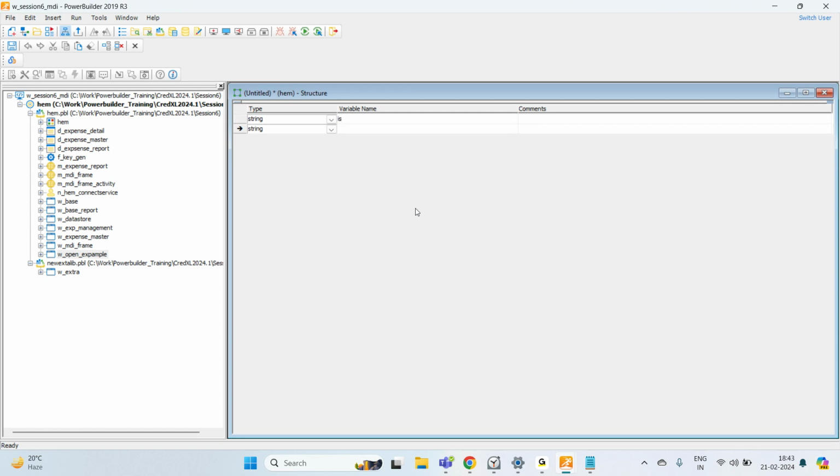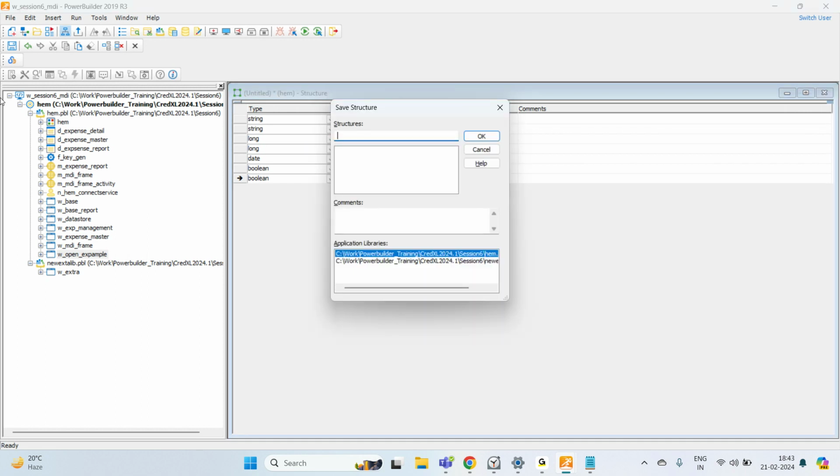Here I am saying string is_value1, is_value2, and here I am saying number, long il_value1, il_value2, and now date, I can say date idt_value1, or I can say boolean ib_value1.